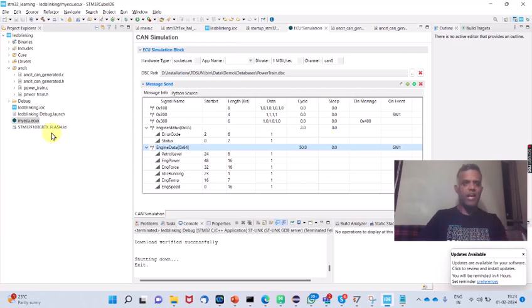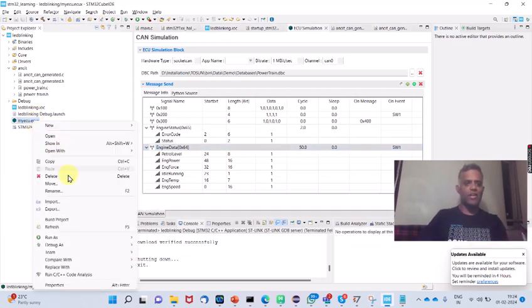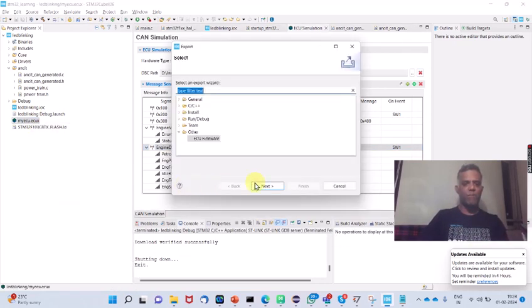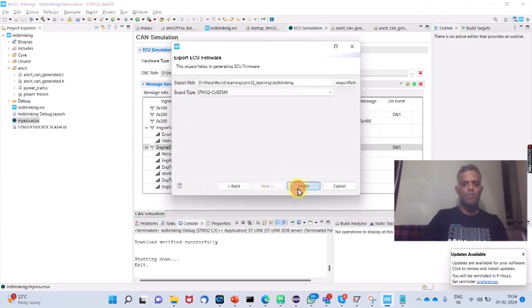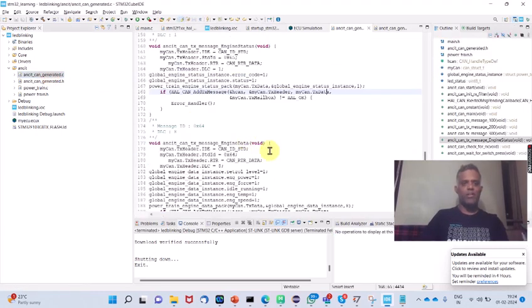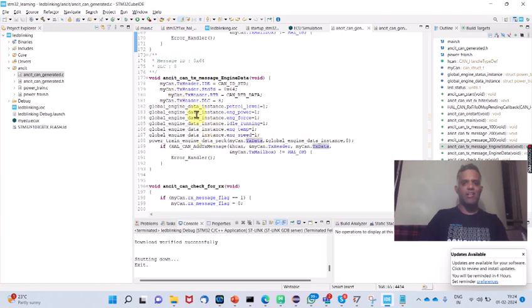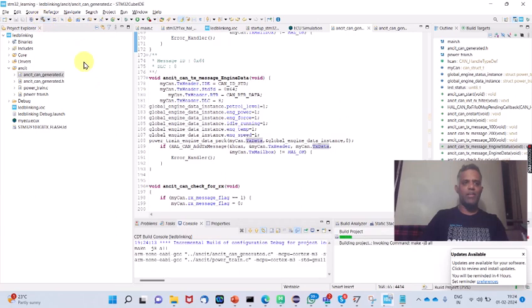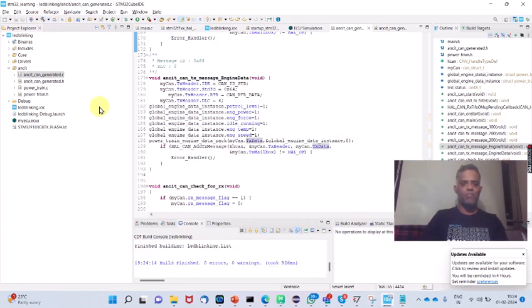And I save all that, and I want to do this on the press of the button, right? And then now I just go in and generate this code again. And now if I go in here, that's engine data with all the values that I wanted to assign, and I make a build. Great.